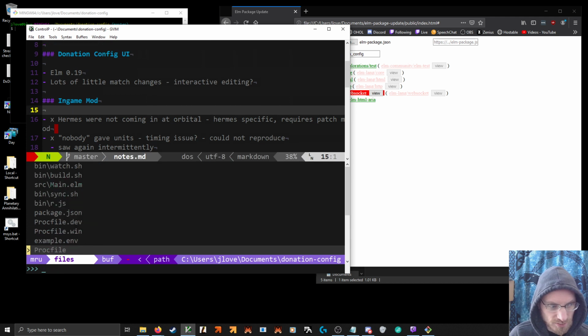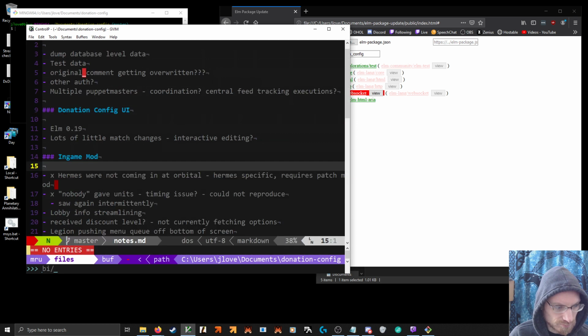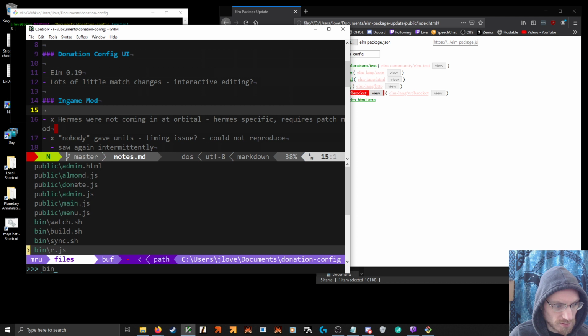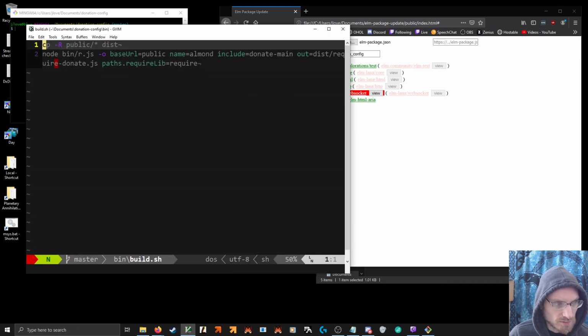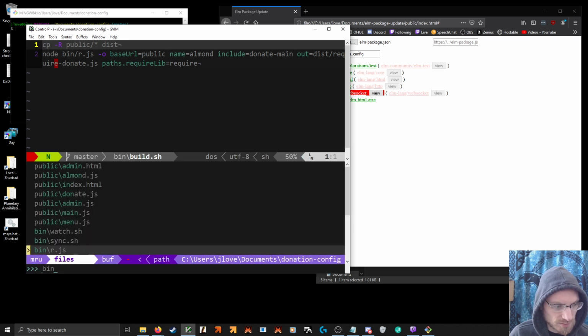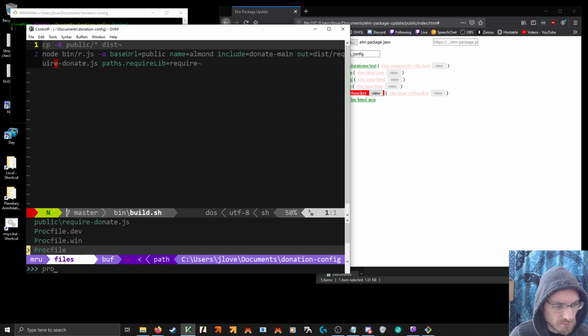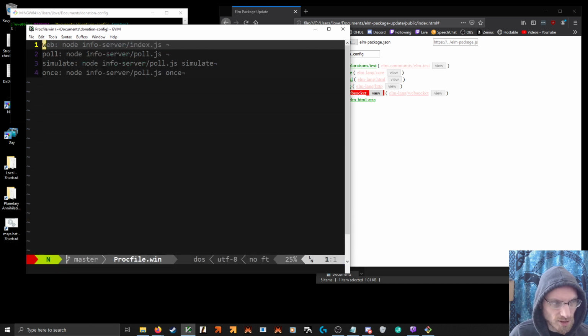Now I forget the structure here. Our bin monitor build. Yeah, that's like the production bit. Oh no, I was using Foreman for this. And then yeah, I couldn't use supervisor because of that thing.